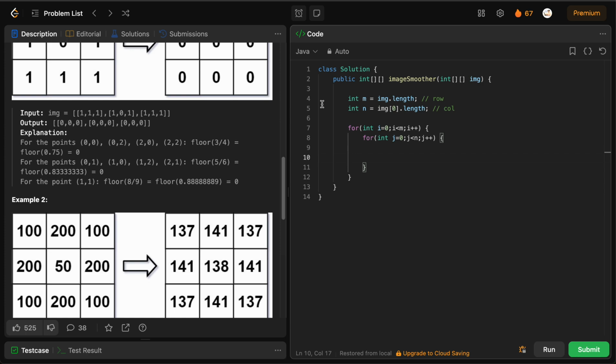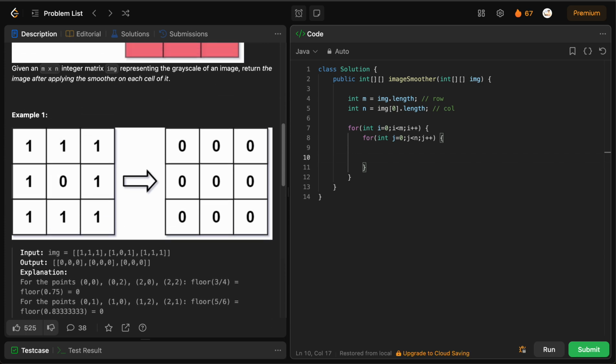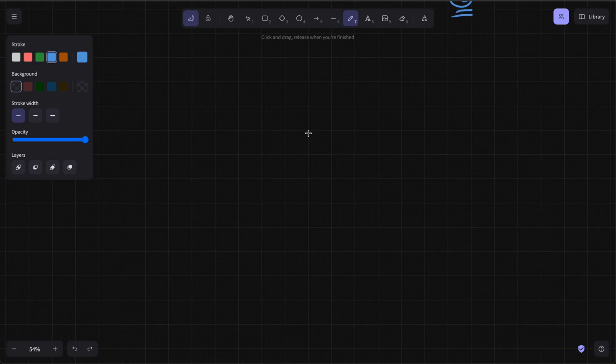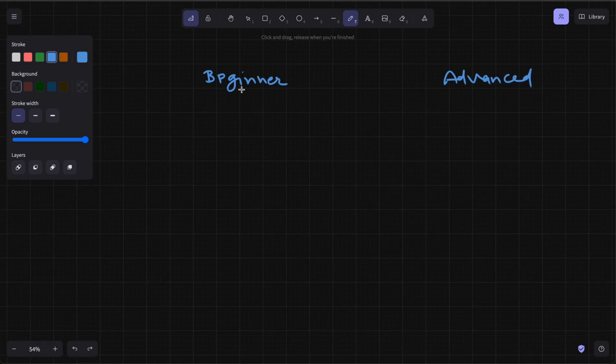Now I will tell you what is the difference between a beginner level coder and an advanced level coder. If the same problem comes to a beginner, for every element he will go to this one and this one manually.